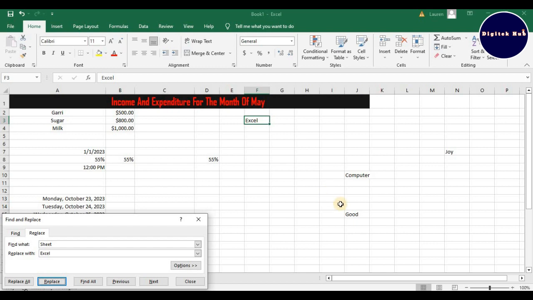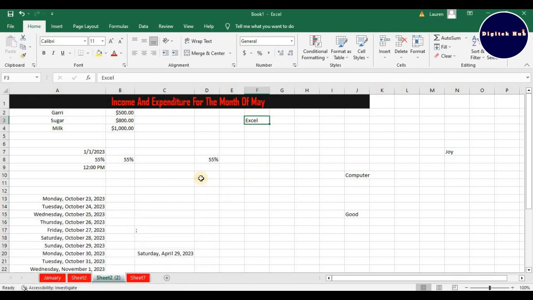All right, so that's about find and replace. Now let's talk about printing and our page layout. Whenever you want to print your sheet, your workbook, there are some things to take note of.